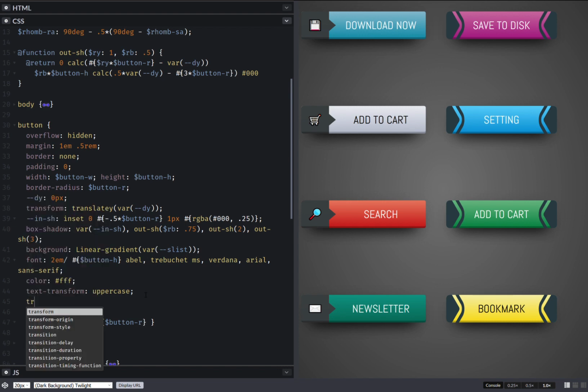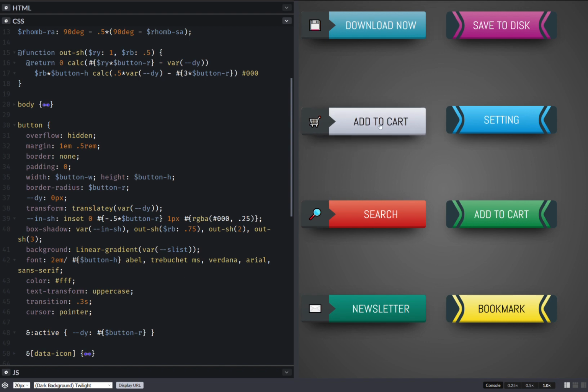So transition, also cursor pointer. Okay, now that I've done this, okay, it looks pretty good.